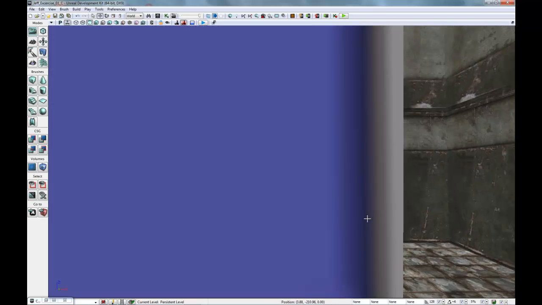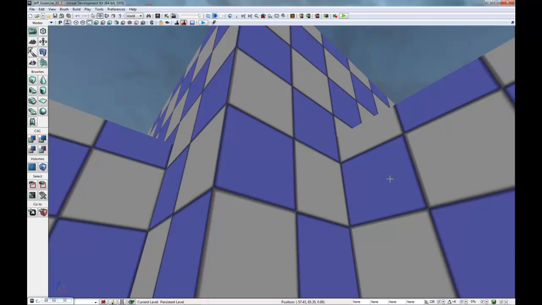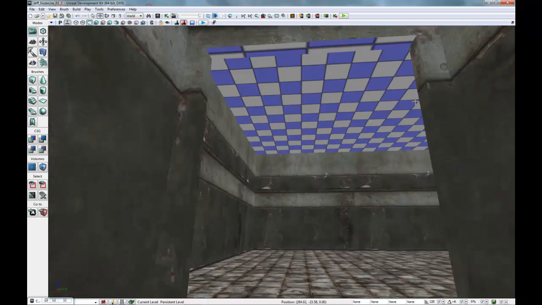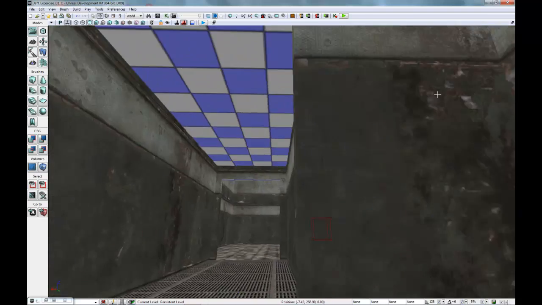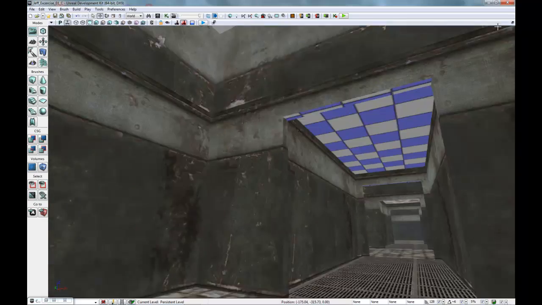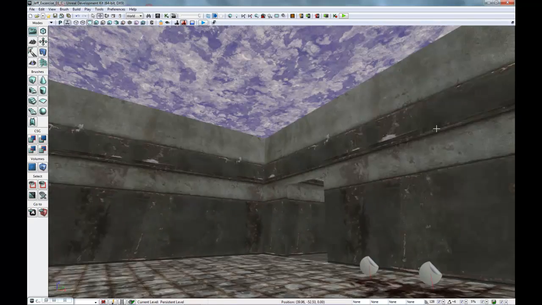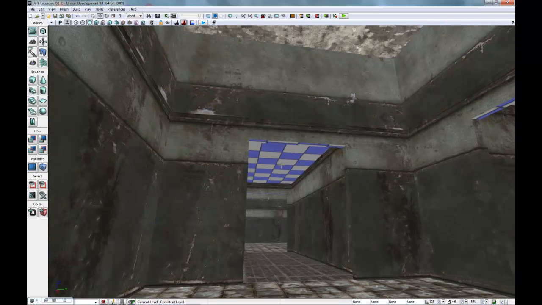Okay, now all you have to do is texture the ceilings. Now the ceilings can't be textured in this manner for some odd reason. There's a problem with texturing, so you have to do that manually. So find a roof texture you've already worked with, or find one that you like. Here's one I started with, so I'm going to click on that and do a Control C, and just go right through here and just start adding. Just Control V it all the way through.